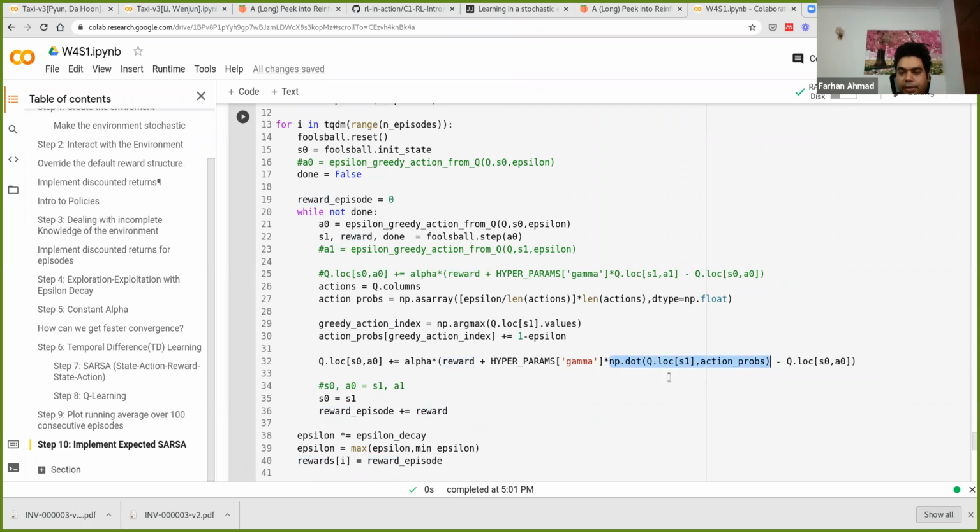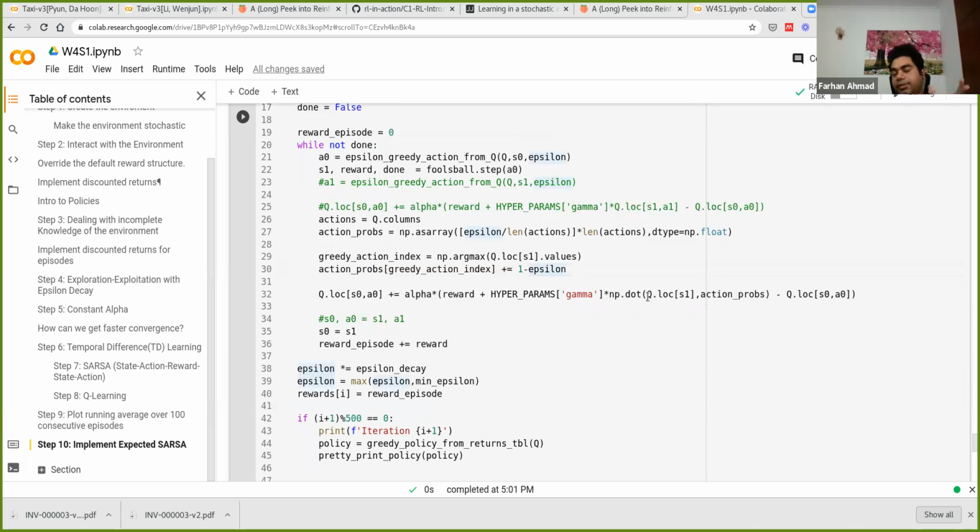If you compare this with what we had for SARSA, over here we were selecting the Q value for some state and action pair, the next state and the next action that we executed or selected. Over here we don't do that. We just take all the actions in state one. This is the return value for all the actions, and then the probabilities, right? These probabilities are computed in the same way because we still want to use the probabilities from the epsilon greedy policy. And we just take the dot product, which gives you a weighted sum of the return values. That is the key change.